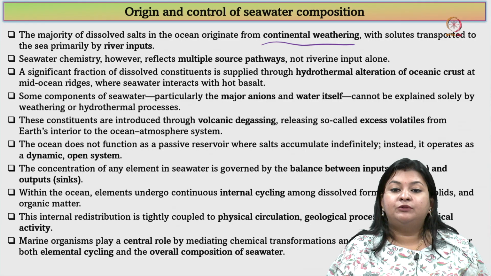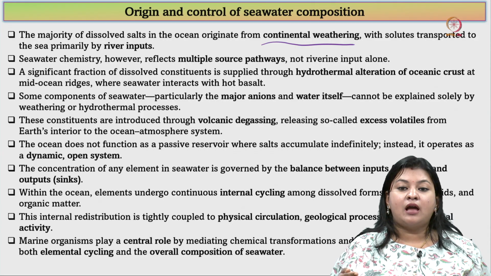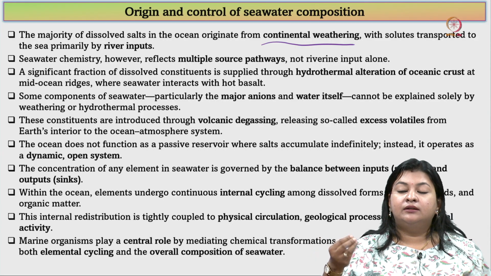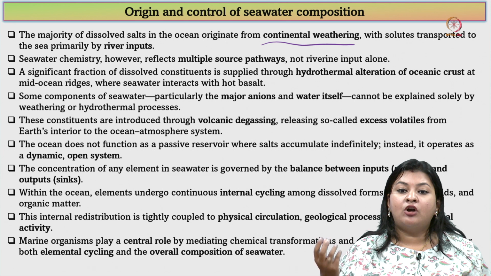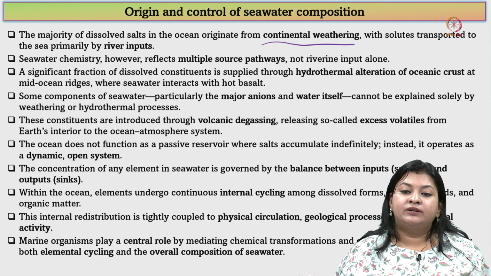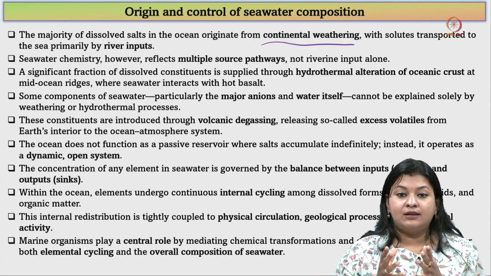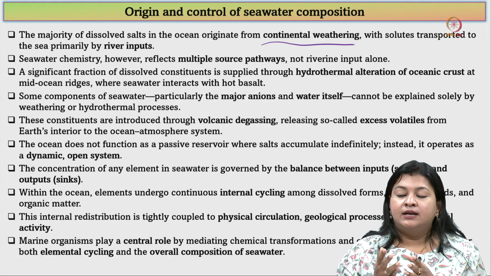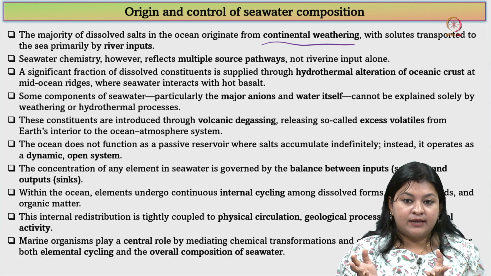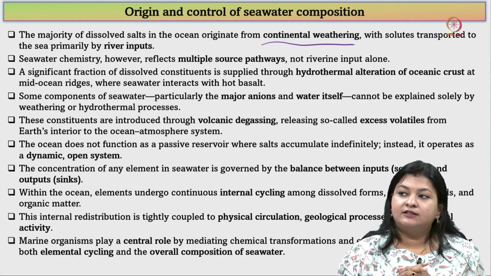Again, apart from the atmosphere, what else is there? There are hydrothermal vents. Okay. These hydrothermal vents are releasing weathered products from the oceanic crust, and also sometimes whatever is coming from the mantle, the volcanoes and all the oceanic volcanoes. The number of oceanic volcanoes is much more as compared to land volcanoes. There are continuous eruptions going on somewhere in the oceanic crust, and we do not even know about it.